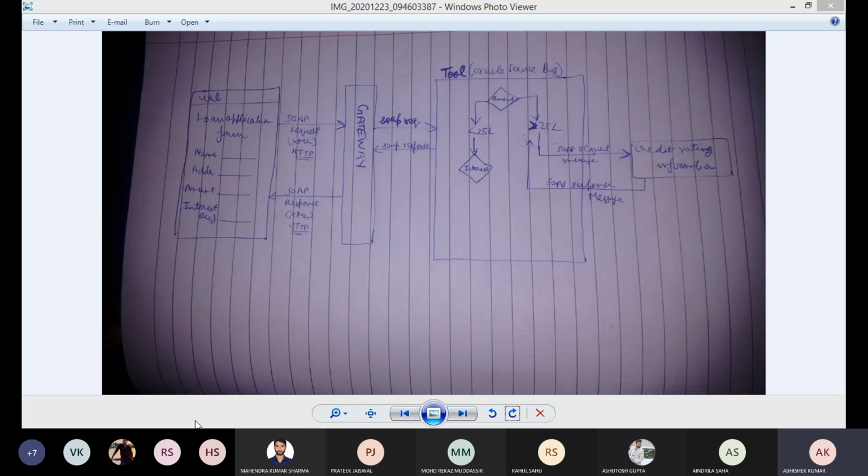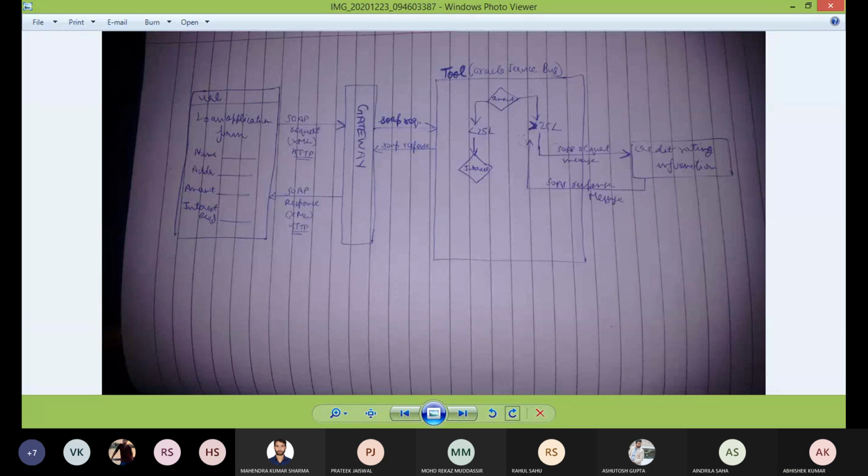Zoom in. It's the loan application, right? Mohammad Rekaz. Rekaz, you are on mute.